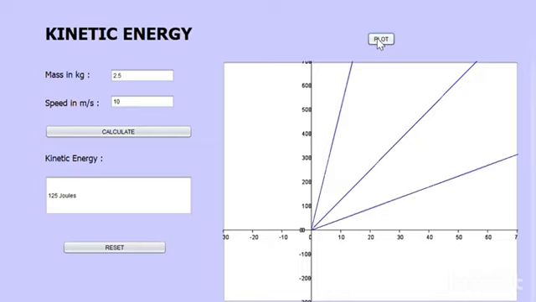Here is another example. Suppose you have a grocery cart. You push it down the aisle and continue to push it with the same speed as you put more items in the cart. As you add more groceries to the cart, how will the kinetic energy of the cart change? And the answer is, the kinetic energy of the cart will increase because the mass is increasing, while the speed remains constant.